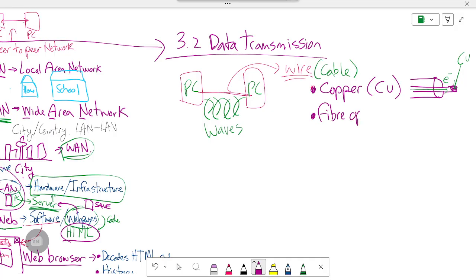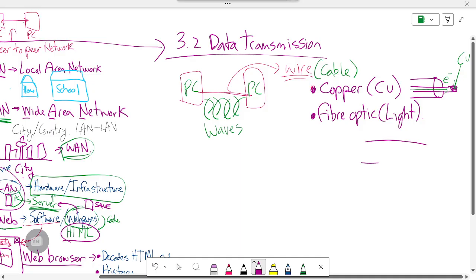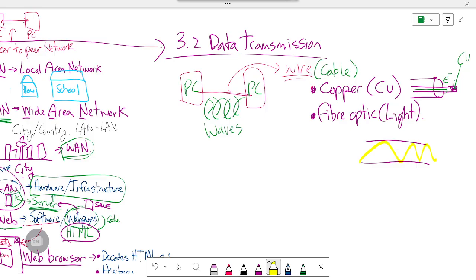Fiber optic uses light. It's the fastest. You have a cable and you shoot the light. It uses plastic.